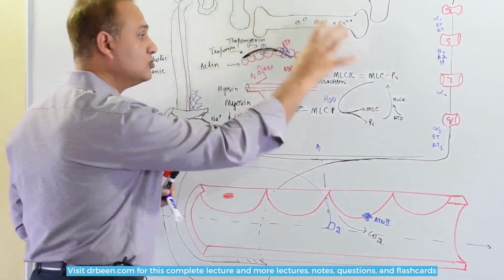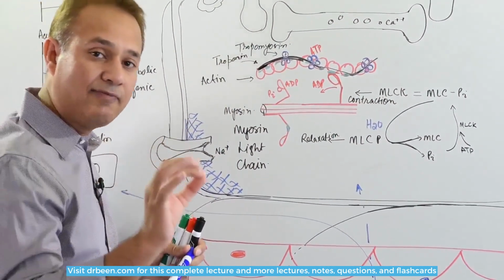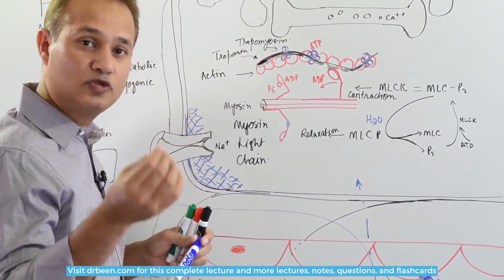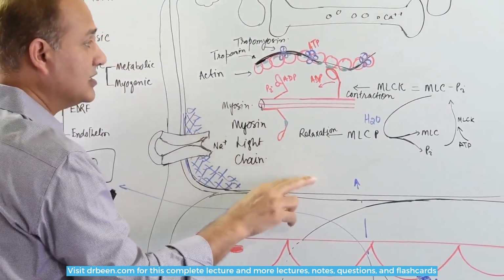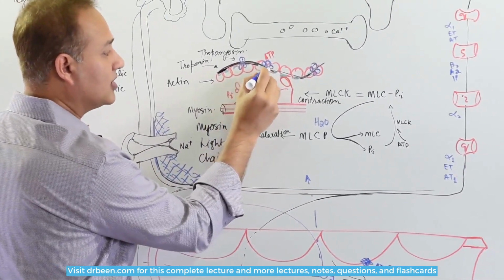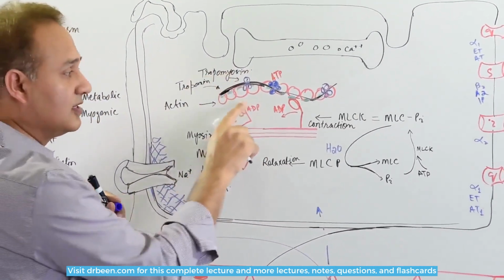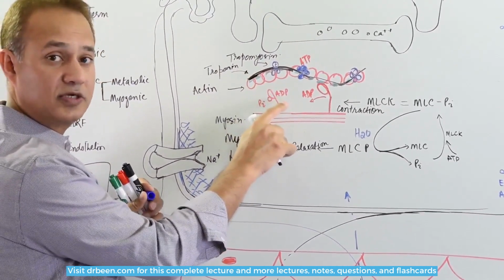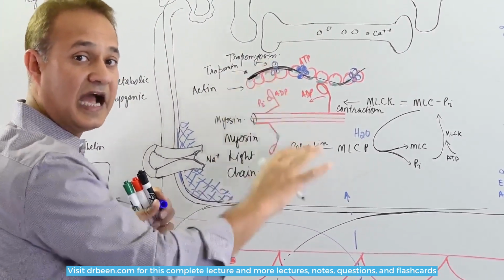Lack of oxygen in the smooth muscle will cause what? Remember, oxygen is helpful in aerobic metabolism to produce the ATP. So low oxygen will mean low ATP. ATP is needed to, number one, activate the tropomyosins to move the troponin thread away, and ATP is needed here for the active heads, for the myosin heads to work. So when there is less ATP, this is a direct lack of oxygen.